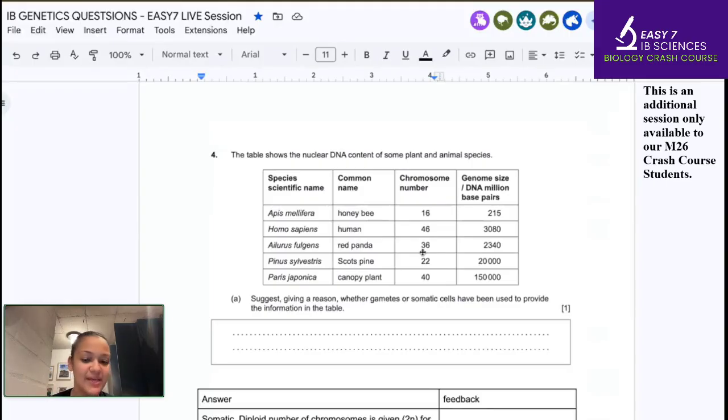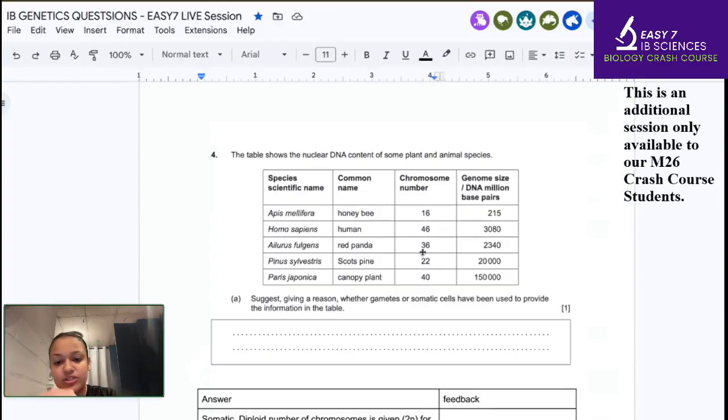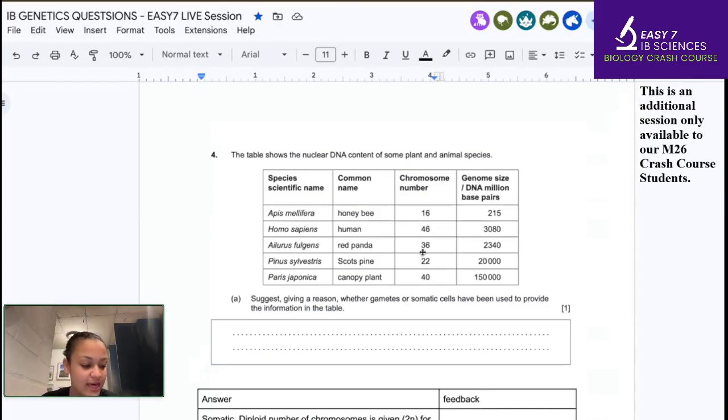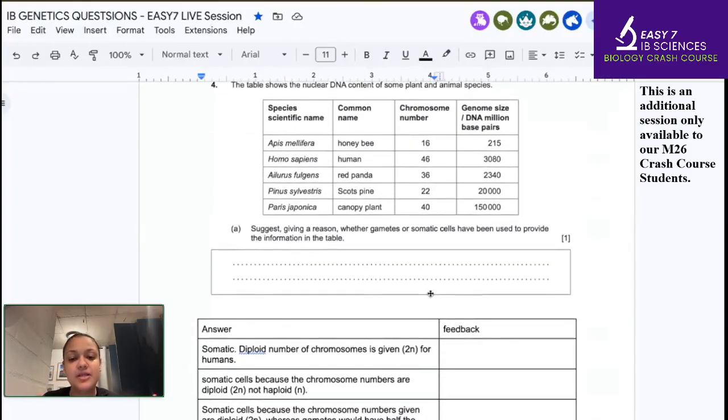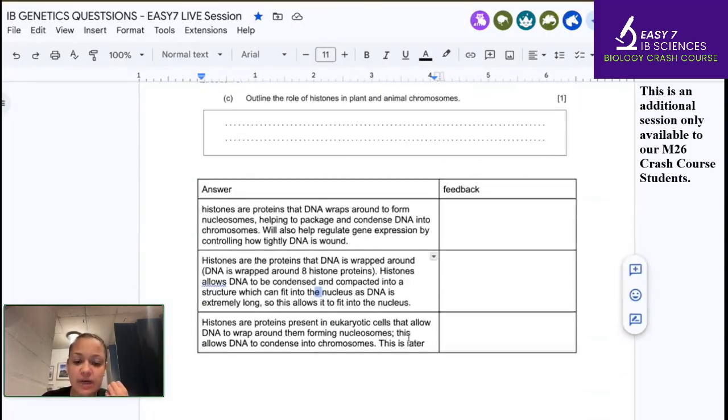So the most complex organism is the 46 chromosome, the human. And so the pro would be, this is, out of the animals, the most complex is the human, and they actually have the largest genome size. That would be the pro. I know it's not great. I know it's not a very strong pro, but that is the pro for these questions. You have to think of, how can I manipulate the data to give a pro? And I know it's hard, but you just have to think of something.